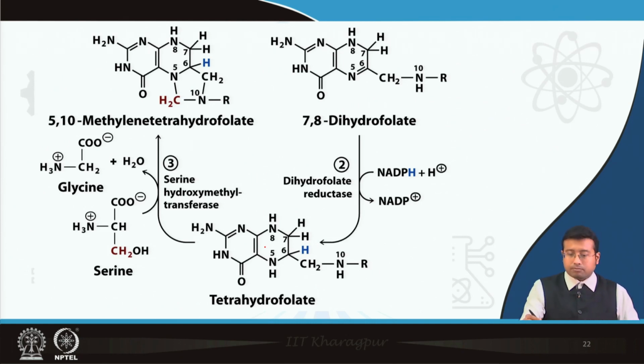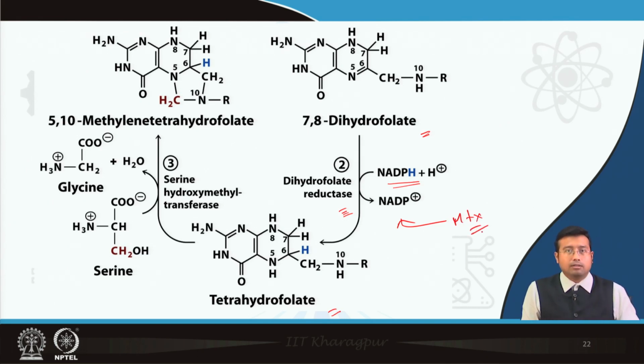So who does that? We got dihydrofolate in the previous reaction. This is acted upon by the enzyme dihydrofolate reductase to form tetrahydrofolate. The reducing equivalent who donates the hydrogen in order to convert dihydrofolate to tetrahydrofolate is again NADPH. And I told you this dihydrofolate reductase inhibitor, for example methotrexate, is a chemotherapeutic or anti-cancer drug. All right.